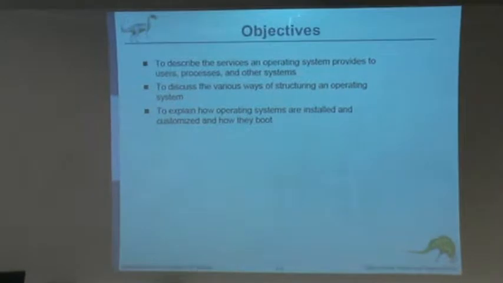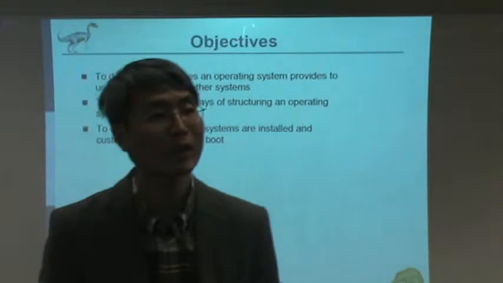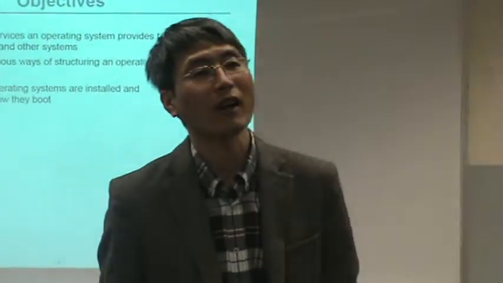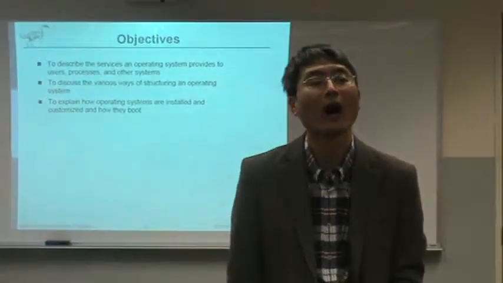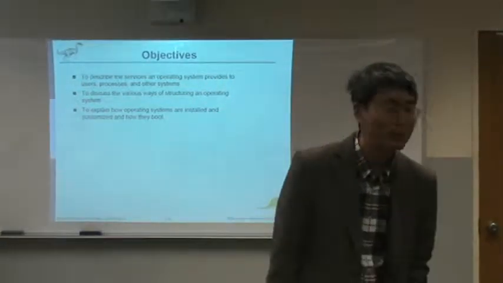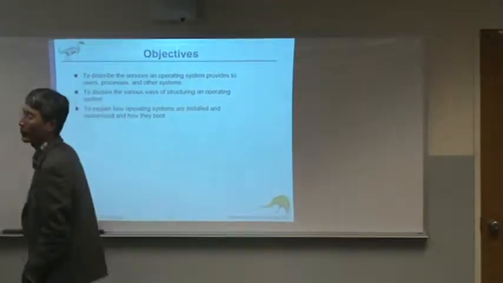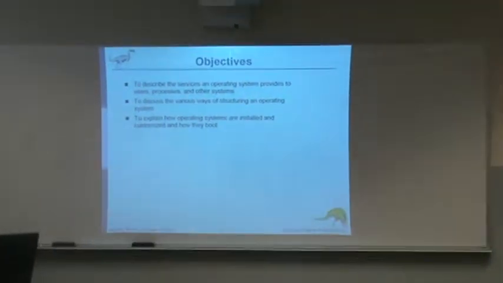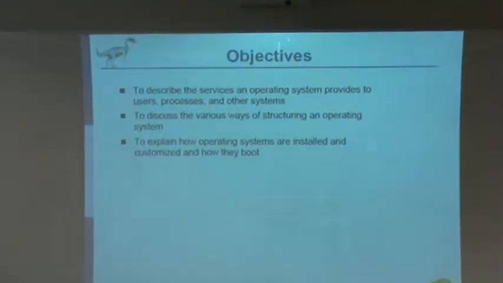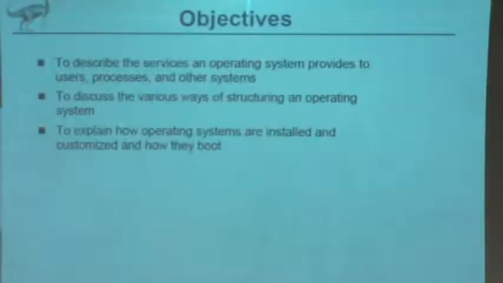Okay, so last week we talked about what the computer architecture is. Pretty much it was a reminder of what a computer is and how a computer is organized, and also what the operating system is. By now you have the idea about what the operating system and the computer system are. So what is the operating system? It's a kind of interface between computer and user. Without the operating system, you cannot utilize the computer resources.